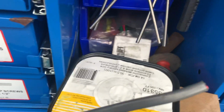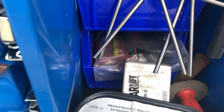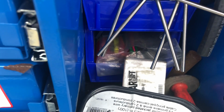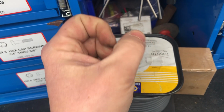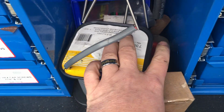I damn near damaged lots of seals over the years doing it with a pick, and now I don't fool around with it. I got some color-coded zip ties there for if you got long hydraulic hoses that go through booms on telehandlers and machines like that. It's kind of nice to know which hose does what. This here, got some duplex wire for adding accessories into vehicles. Got a seal puller unit down there.